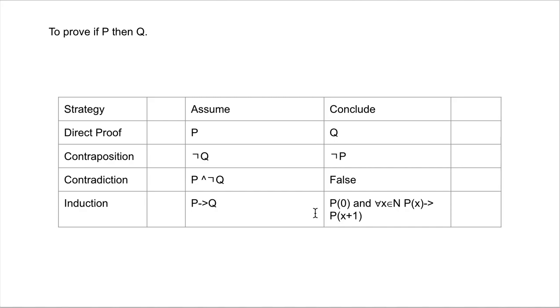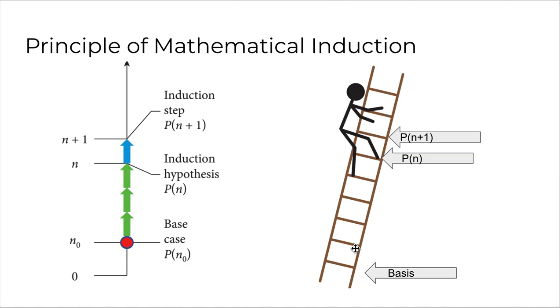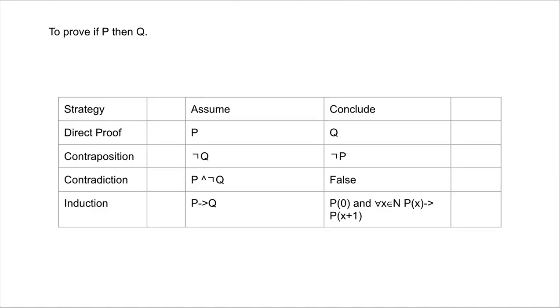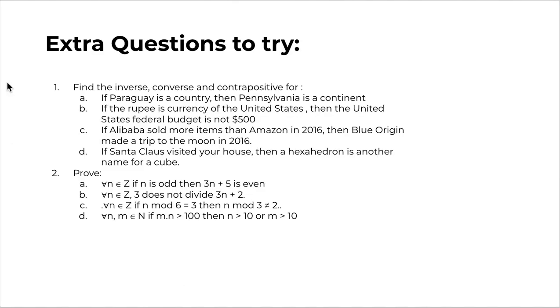The induction one was that you proved for P of 0, that's the base case, then you went till n, you assumed for P of n, and then you had proven for P of n plus 1, assuming the result from P of n. Remember the ladder example that we said, like if you know that you can climb the first step, and you know that from any step you can go to one higher step, we can prove for the whole thing, right? So that's that. A few questions I wanted you to try.